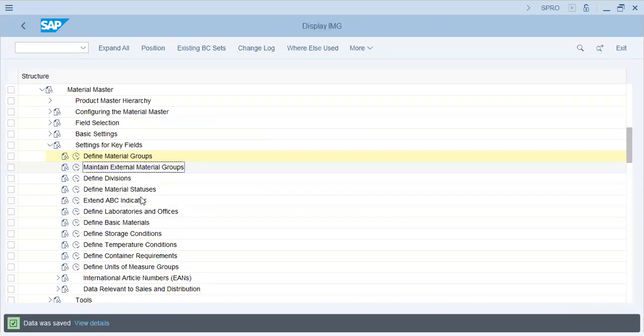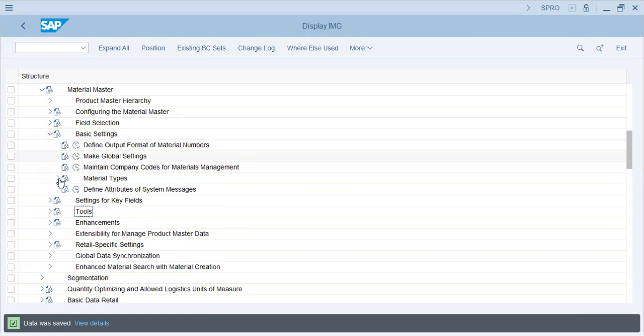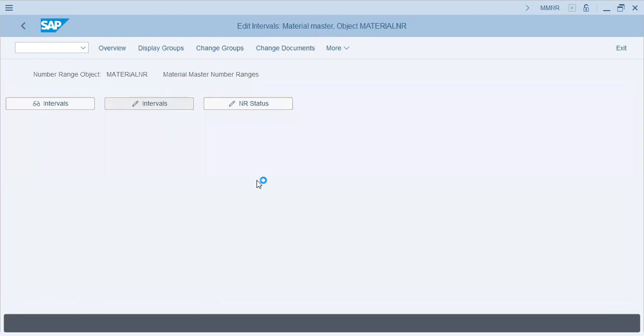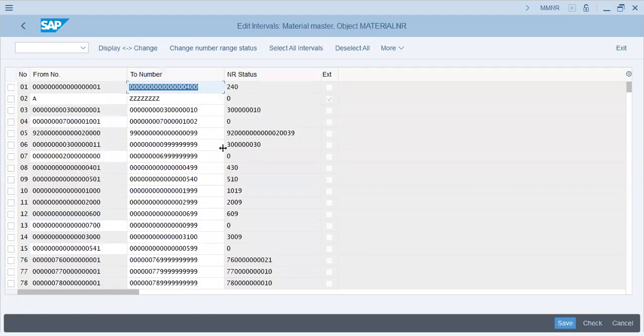Okay, now that is done. Next is settings for material types. Define number ranges. Material type interval.